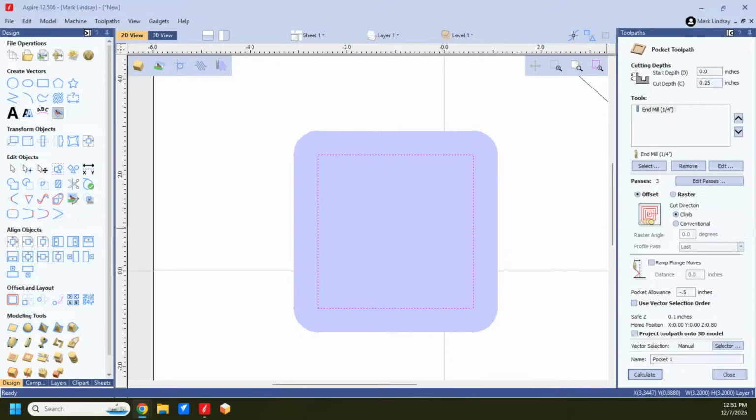But then again, I'm kind of along the same lines. I, generally speaking, don't have 35 different pockets I got to cut on the same toolpath. Generally speaking, if I need one cut to be a certain size, I'll just make the vector that size. But I can see where there would be a need to make that pocket either a little bit larger than the vector or smaller than the vector. I didn't mean to say wider. I meant larger than the vector or smaller than the vector.